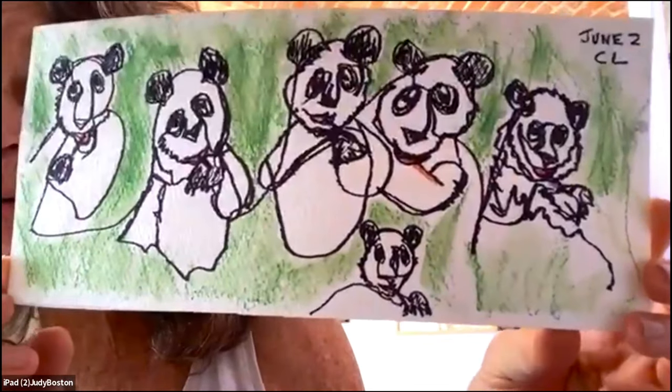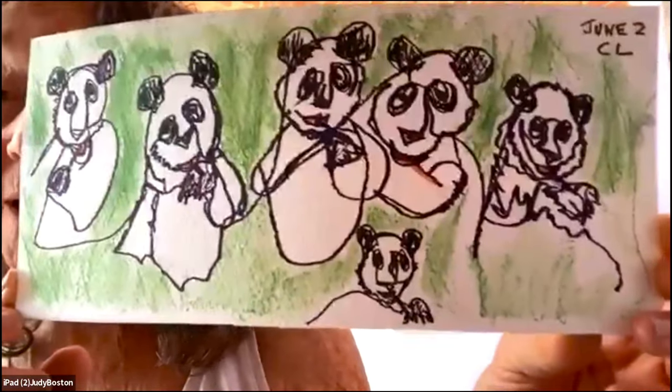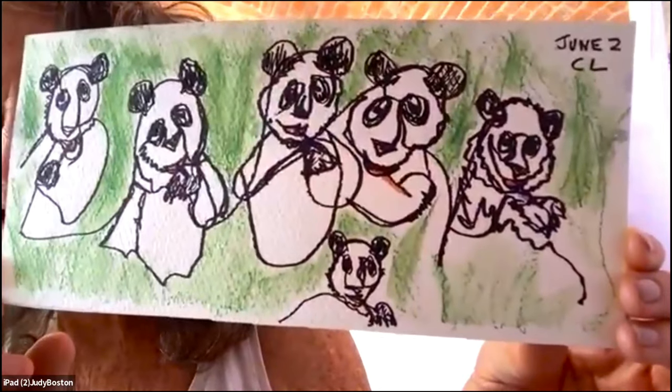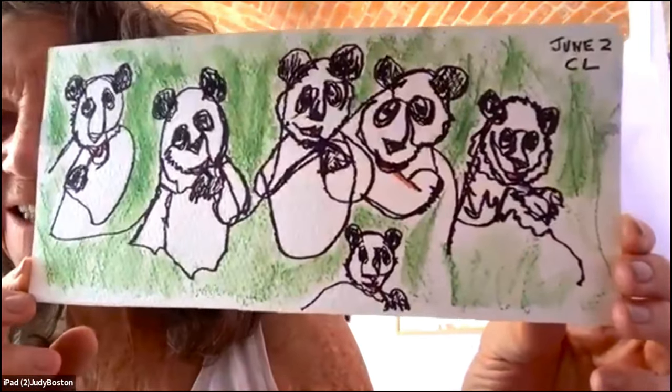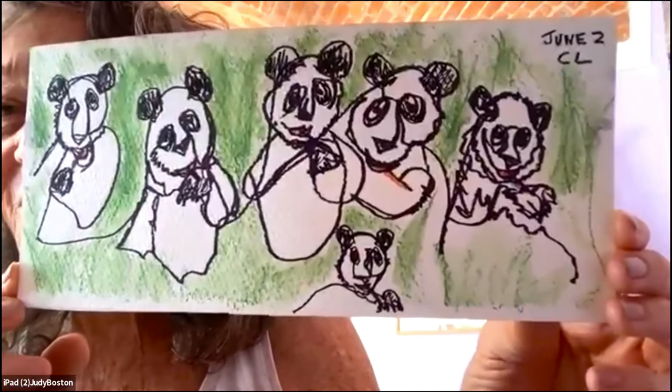I used a very fat Sharpie. And I went very fast, so I just kept going and added pandas. Oh my God, I want to just applaud that, Judy, because look, you could just tell you were just going with it, right? You're like, I'm just going to fill the space with pandas. Well, and it was a big fat Sharpie.